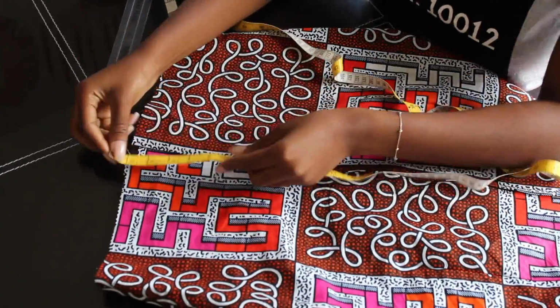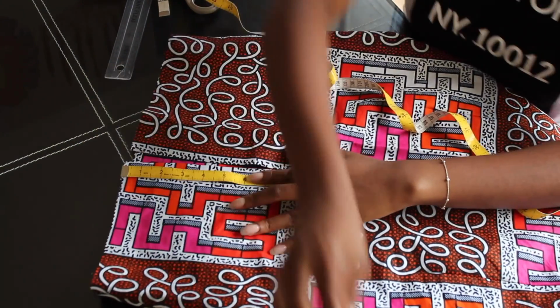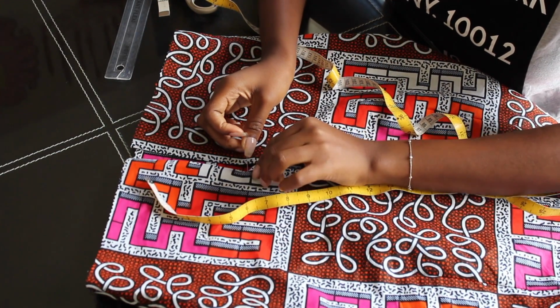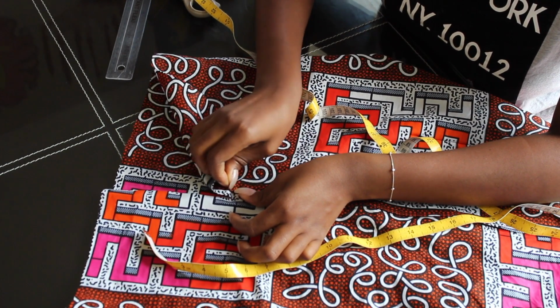I want to leave a 6-inch slit at the end, at the back, so I'm just going to sew a little down between the end of the zip and the slit, and also hem the bottom of the skirt.